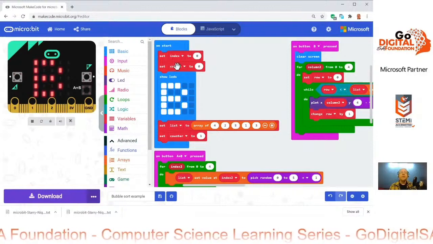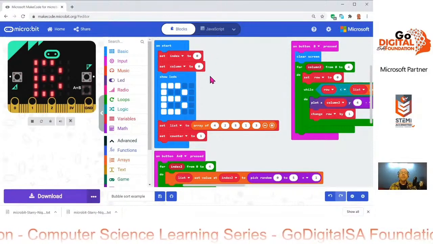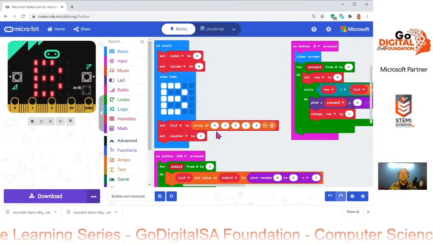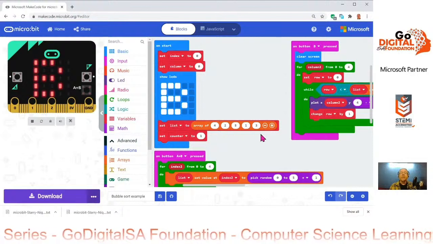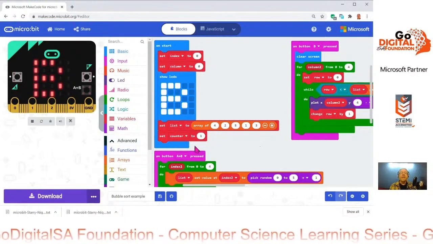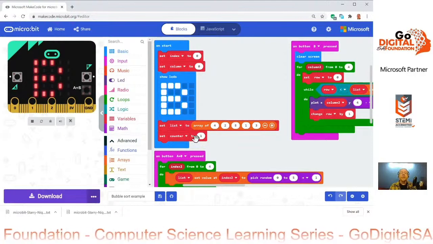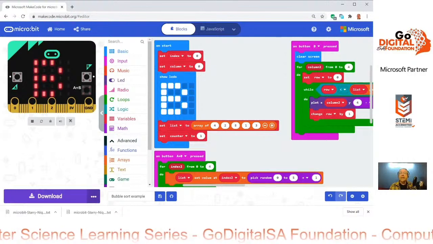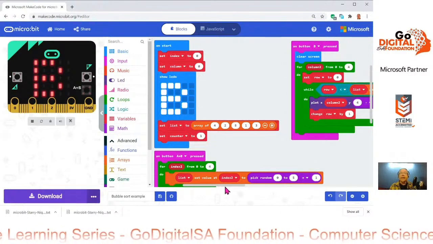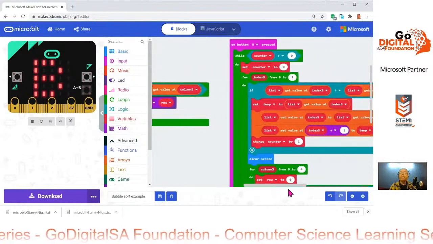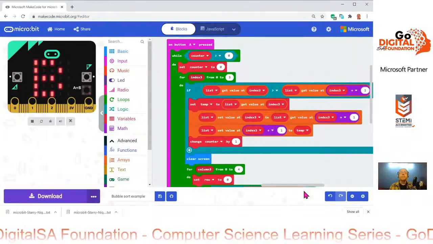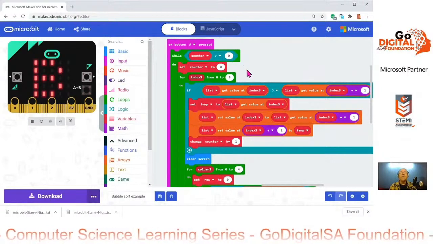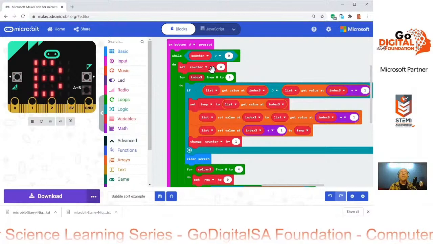We've got 2 variables, index and column, that we set to 0. And we'll start with a list. And it's just going to be an array of numbers. I've just picked 4, 2, 5, 1, 3. We want to sort those numbers. Okay, and so we start by setting a counter to 1. Okay, when we press button A, we do our sort. So while the counter is greater than 0, we set the counter to 0.